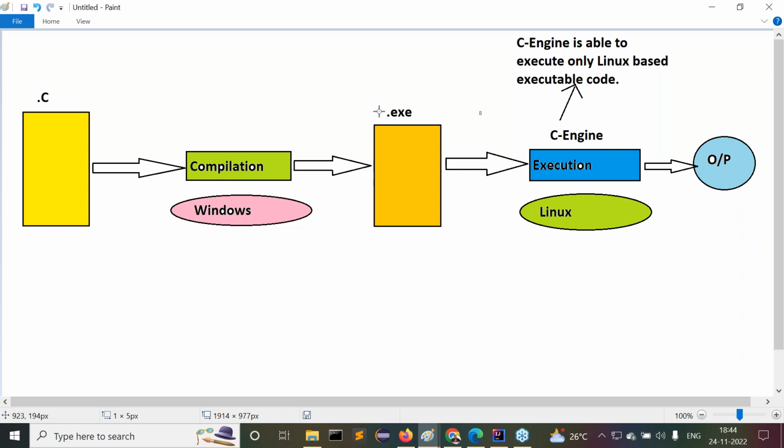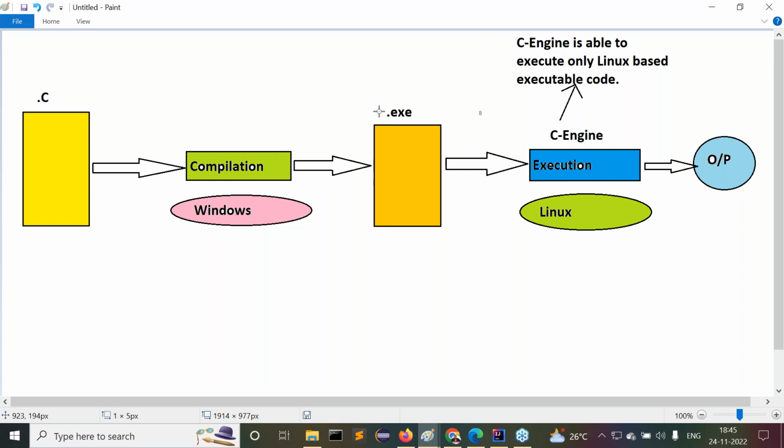One fundamental point: from operating system to operating system, executable code formats are different. Don't think the same representation is available in all operating systems. Internal code representations vary from one operating system to another.